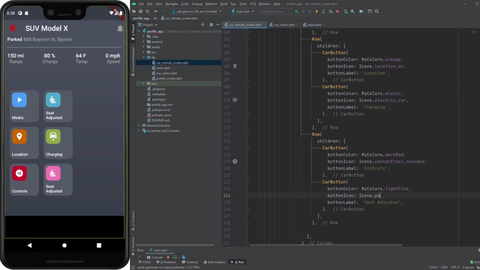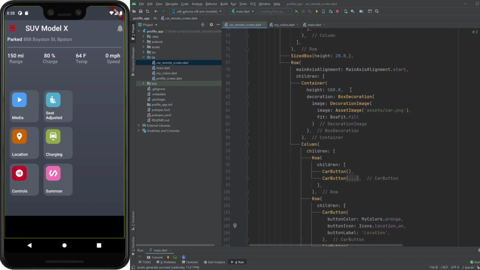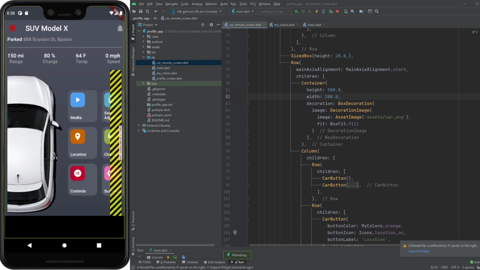So this is the way we use it, but I am creating a screen, not a view model.